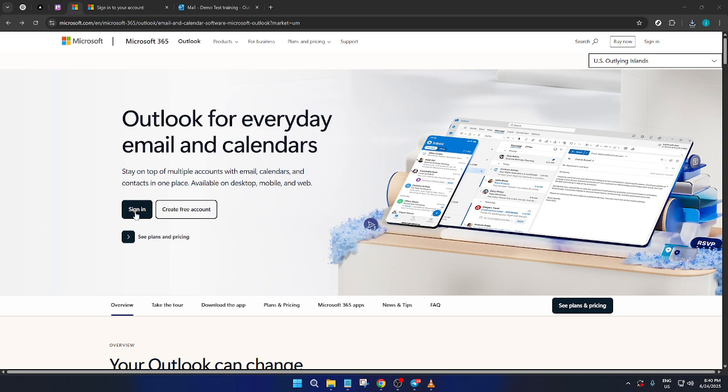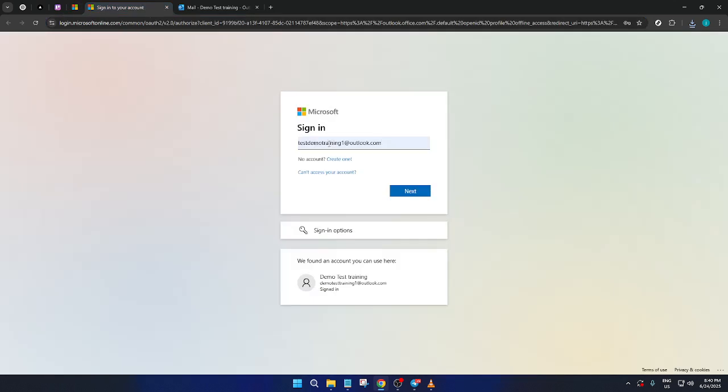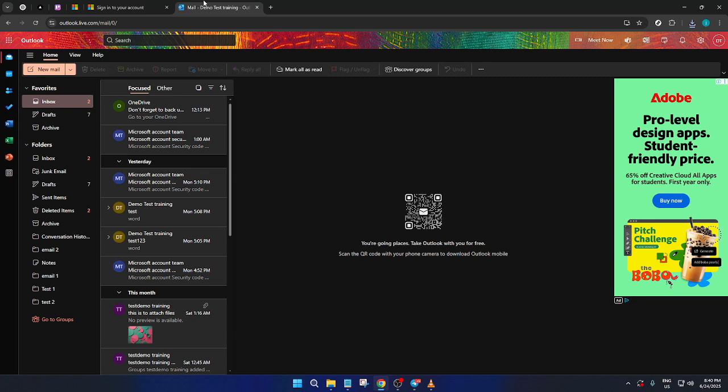Next up, it's time to enter your login details. You know the routine. Type in your email address and password on the sign in page. If you're on a personal device, you may choose to let your browser remember your login details to make signing in quicker next time. After you've filled in your information, go ahead and click Next to proceed. This will take you right into your Outlook dashboard, a space you're likely familiar with if you've used Outlook before.